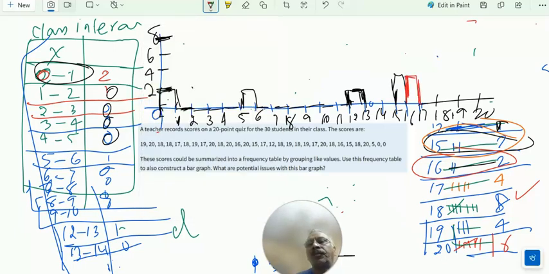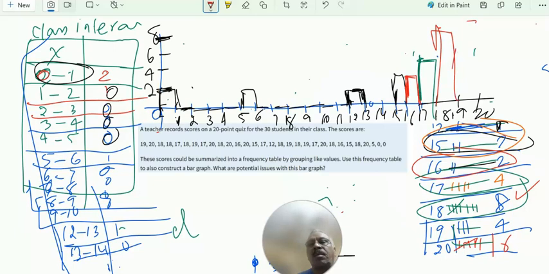Then 17 is 4. 18 is 8. 19 is 4. 20 is 6. So even though this is 21, this means there are 6 students who have scored 20.